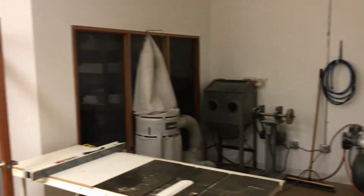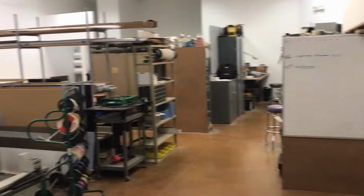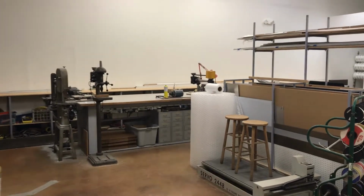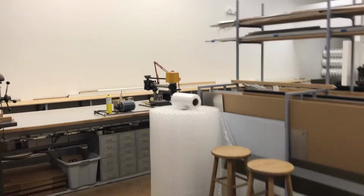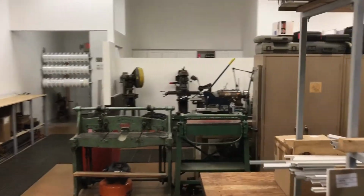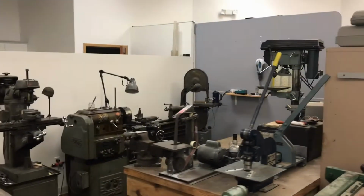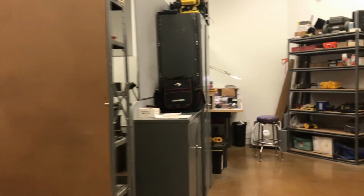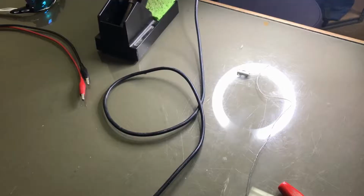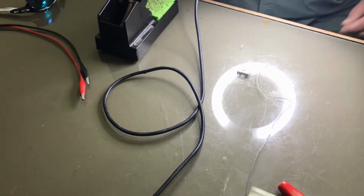We have a pretty good sized facility, 3,000 feet, all under air, where everything that we do is assembled. Pretty cool stuff. Let's take a walk over to one of the work areas. This is actually my work area. Well, let's start here. Okay. Well, let's get started.